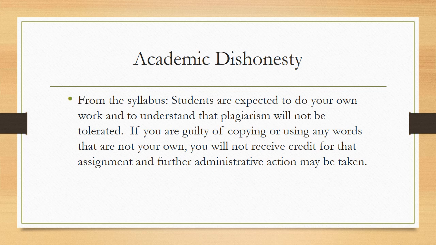There are a lot of things that are encompassed in the phrase academic dishonesty, most of which I'm sure you already know. Things like submitting someone else's work as your own, submitting your own work that was done in a previous class, but pretending that you did it new for the class that you're in. That is considered academically dishonest. And of course, all forms of plagiarism.